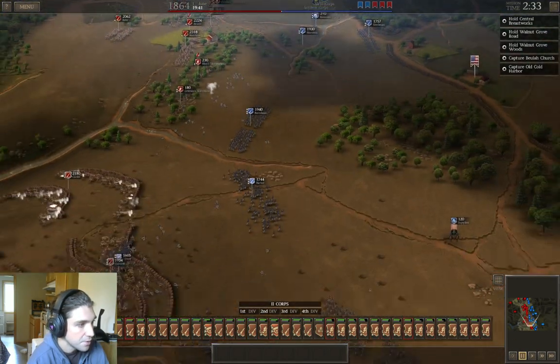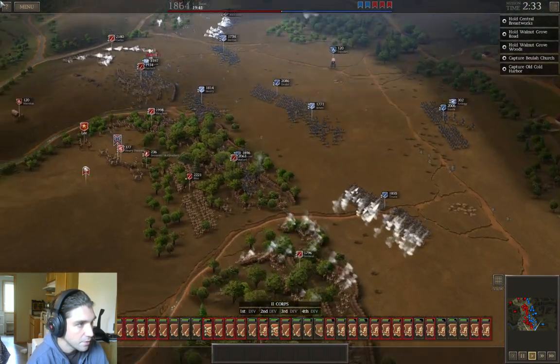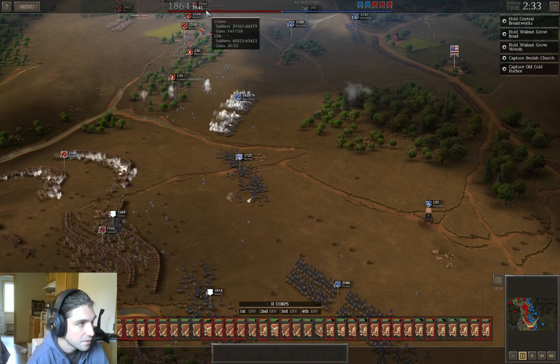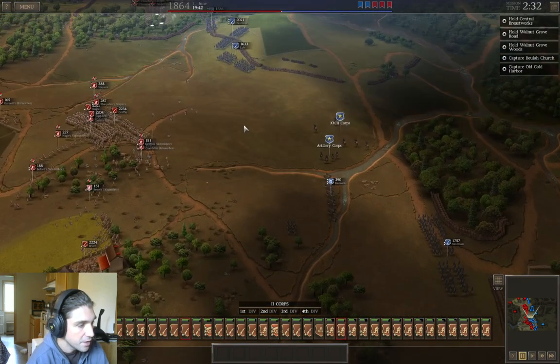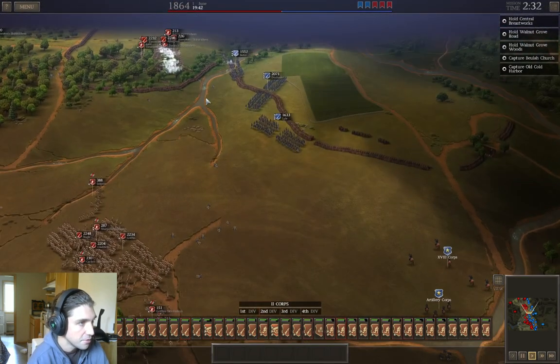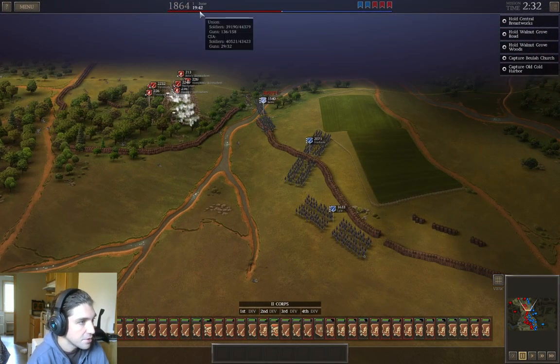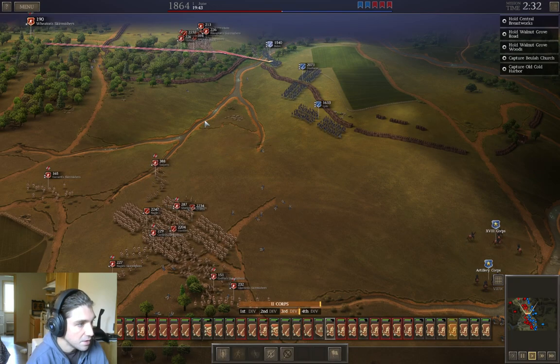Really need to focus on the Union artillery though. Very important. We are racking up some kills finally. I don't know where the freaking rest of Second Corps is. I know we're missing several units in Second Corps. Okay, we just shattered. Okay, I don't know why it's not showing the shattered guns as being lost.